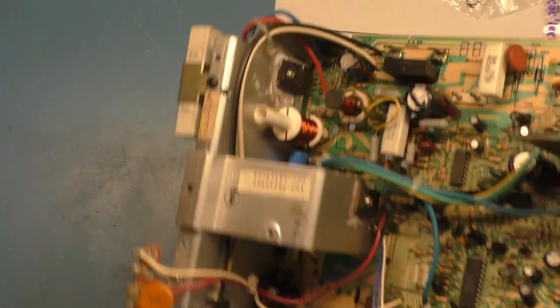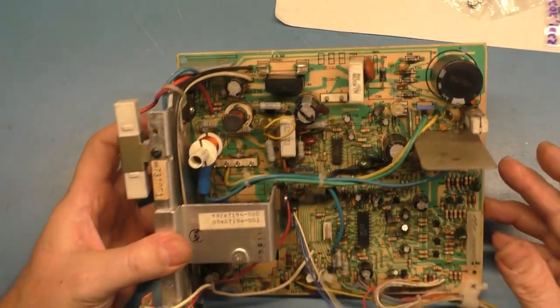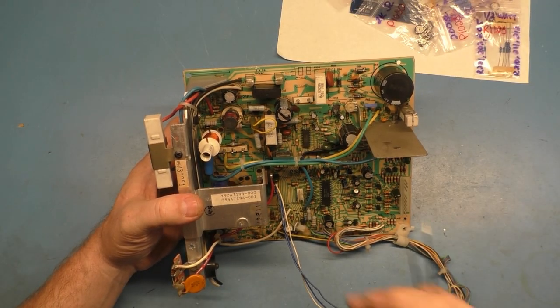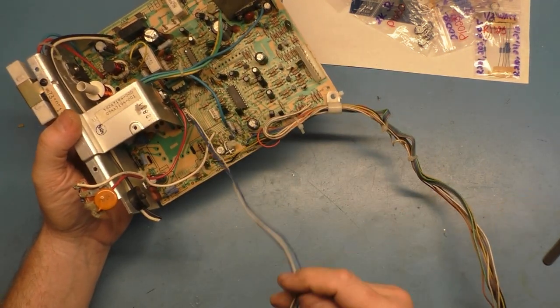Missing screw, cut wires, smashed H hold pot, unsecure voltage regulator, wrong insulator, all kinds of stuff. So normally this would just be a parts chassis. Oh, and missing fuse. But I want to try and end up with 5 for 5 here. So the last thing that's also missing is the neck board. There is no neck board.